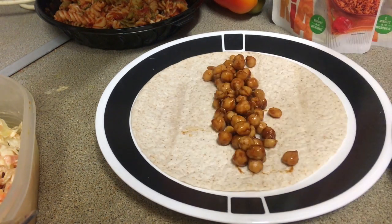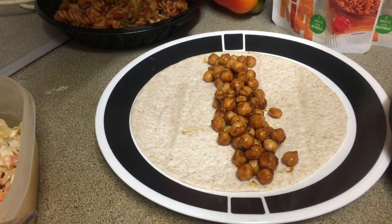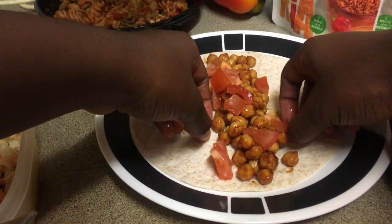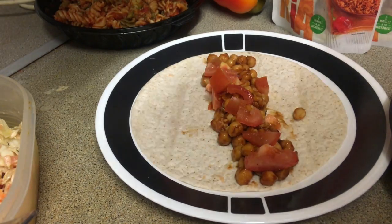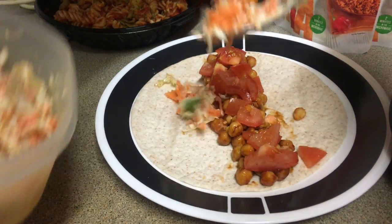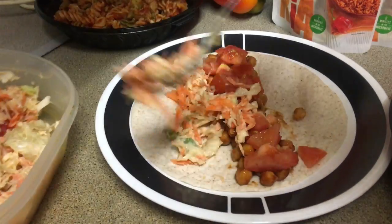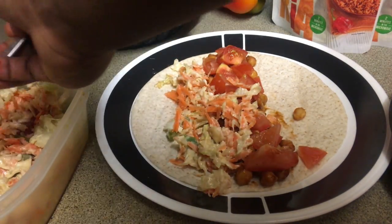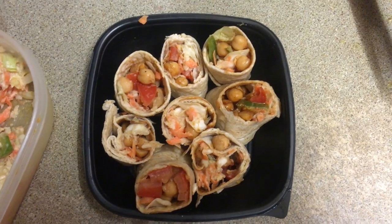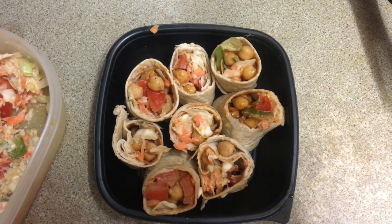Adding the chickpeas now that they're done, and I'm just wrapping it up as best as I can. And I'm gonna add some tomatoes as well, just for extra flavor, and the salad that I made. Two wraps, and I chopped them both up into four pieces.